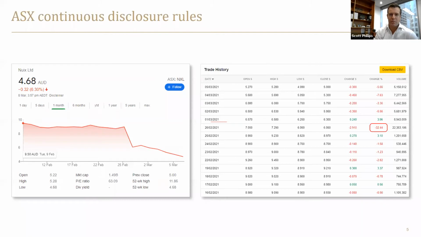The continuous disclosure regime looks at immediate disclosure once you're aware and once you know. We'll get into this more as we go through it, but the real question becomes, at what point did Nuix, and by that we mean the directors and officers, know the relevant information here? It's not even really clear to us as outsiders what that information was that was materially price sensitive, but you can I think safely assume it was the headline revenue and earnings numbers. At what point did they know those numbers were going to be what they were, which was such a surprise to the market? It's hard to say when that was, but it's unlikely that it was the 26th of February.